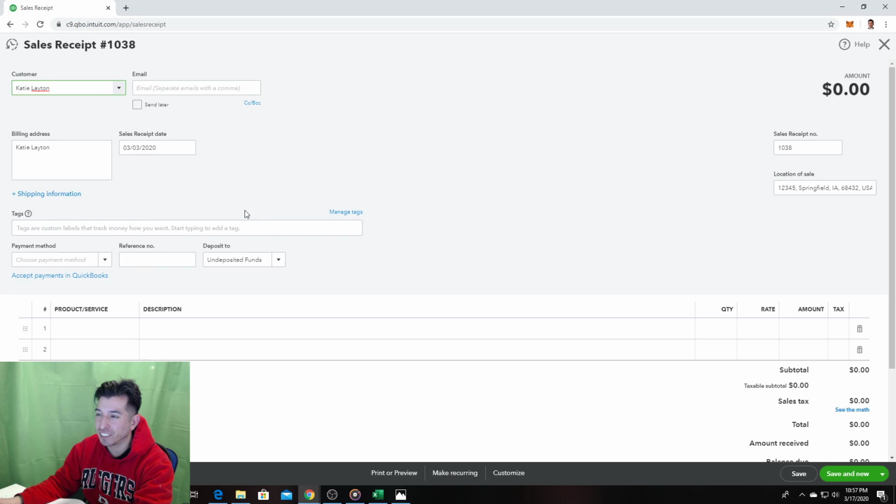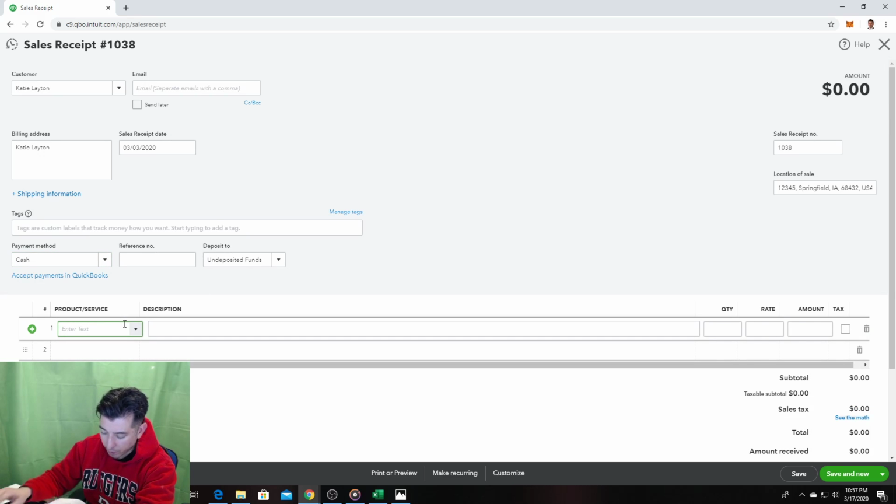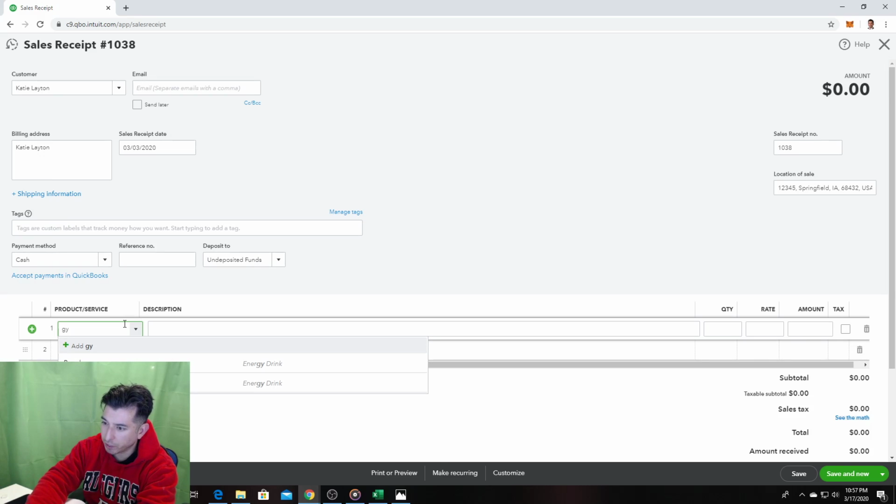Let's see. Save. Billing address. Sales receipt. 3/3/2020. Payment method is going to be cash. That's an assumption. Undeposited funds. And this is going to be gym registration.